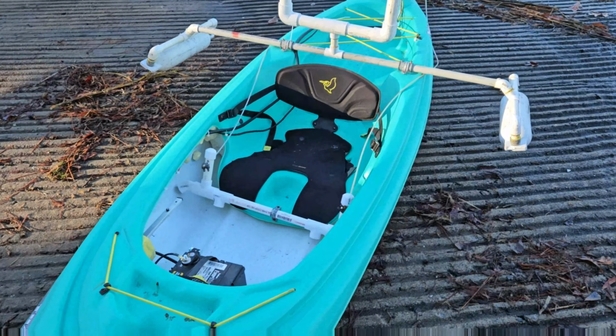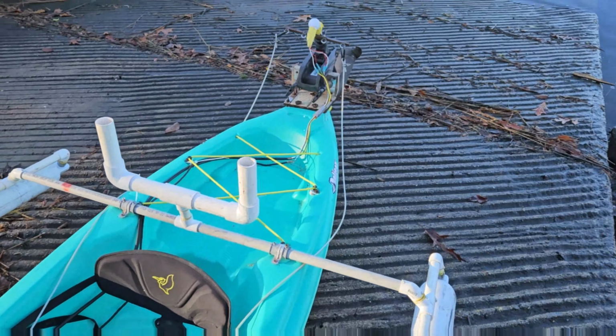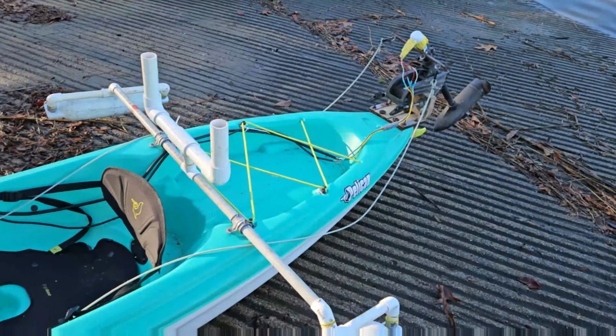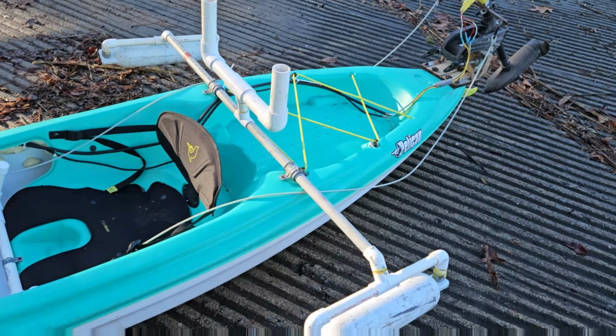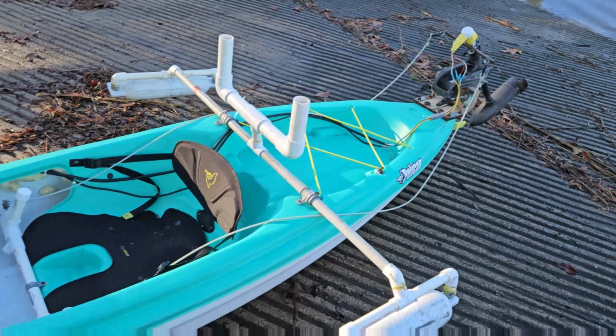Guys, it's a very simple concept. I took a trolling motor, tore it apart, just extended the wires, extended the handle up there. The purpose for the pontoons is so I can actually stand up in it while I'm out and fish.